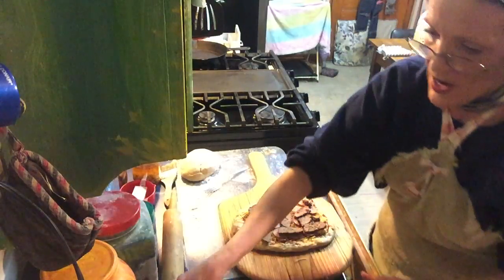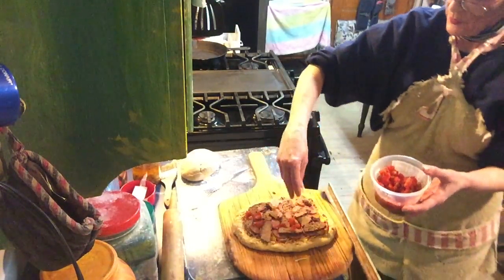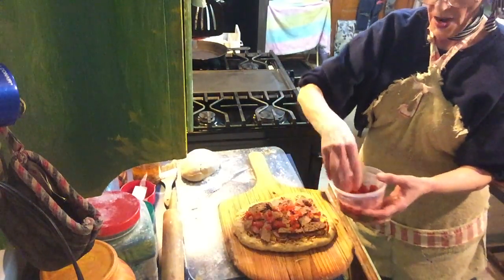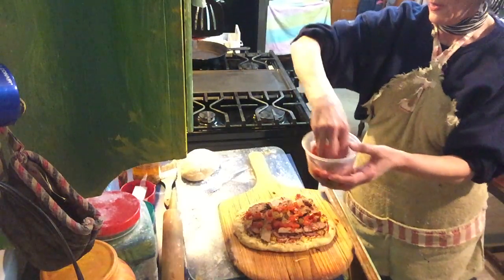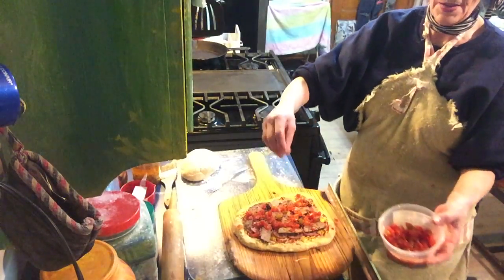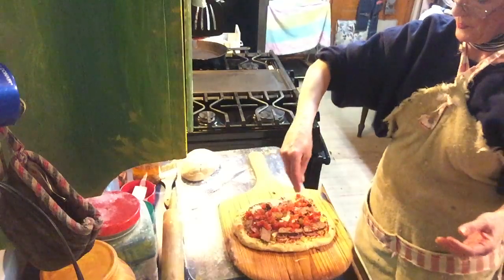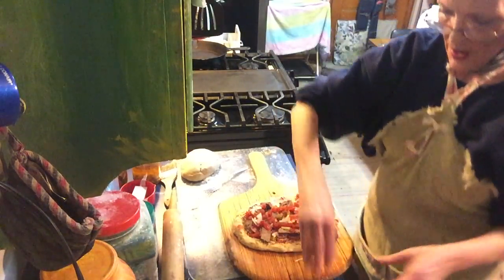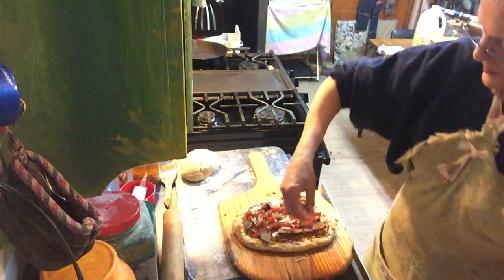Now, I'm going to take my Rotel tomatoes and I'm going to drizzle the top with these spicy little babies. To tell you the truth, I don't need jalapeno after putting this on here, but a little overkill never hurt anybody. Okay, so look at that thing growing. I'm going to put a bit of onion on there. And I'm going to dust a little jalapeno just kind of all over like that.